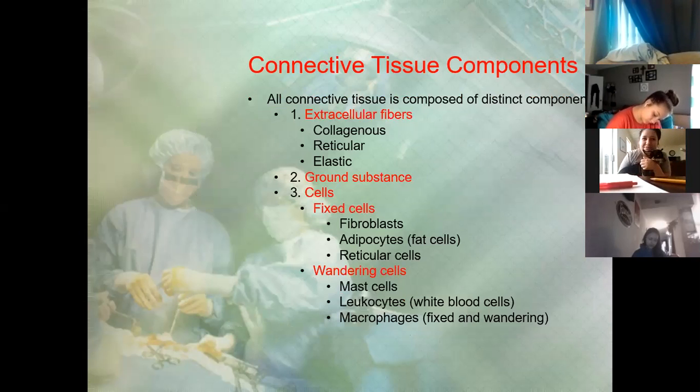So what sort of things makes up our connective tissue? Because as you saw, the strings in your hand look very different than the fat in your belly. They're both connective tissue. So some of the components: we have the fibers. We have the basement that all these fibers are attached to. And then they're also going to be made of cells. We have cells included in this connective tissue.